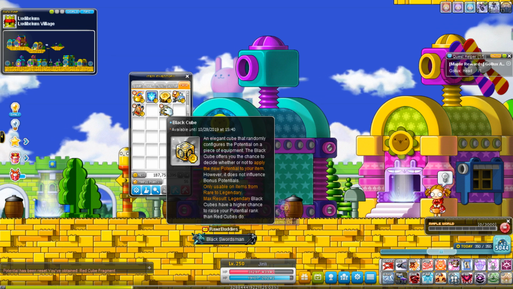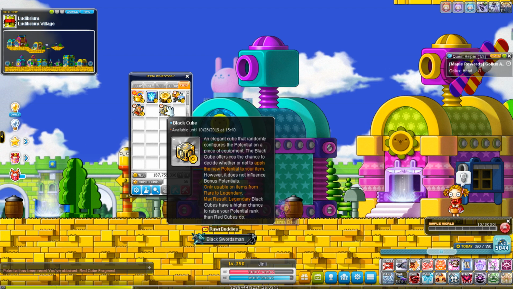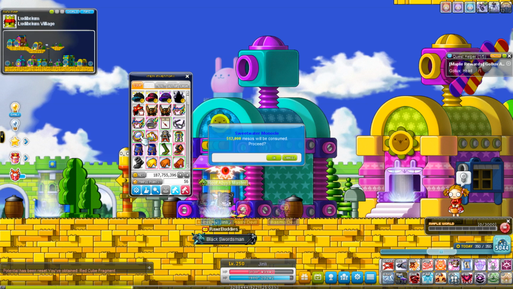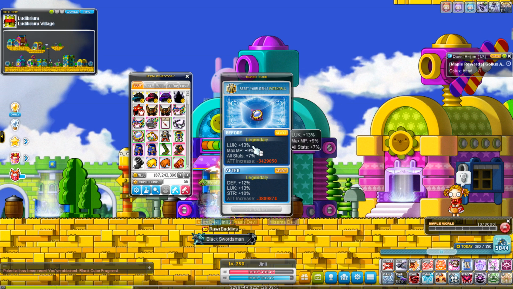However, the black cube is a special case in that not only does it have the highest chance to tier up your item, but it also can give you the option to choose between the potential you had before or the potential you had after. So as you can see right here, you're allowed to choose which one you want.